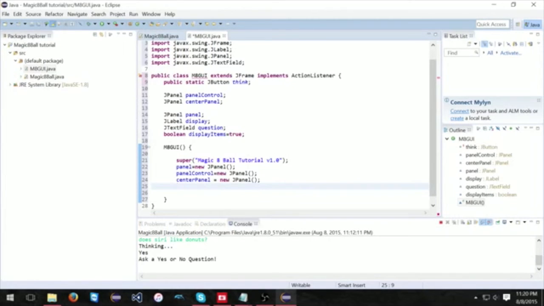So now we're gonna, this doesn't exist yet, we're going to type it out later, but we're going to make the initialize function and display equals new JLabel with nothing in it, because the program is going to fill the JLabel.